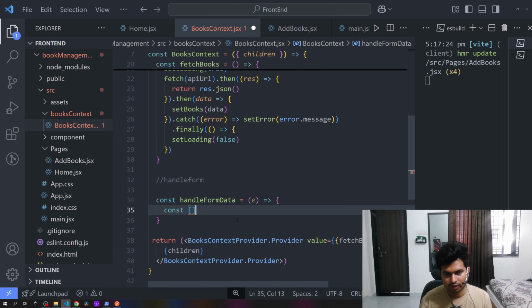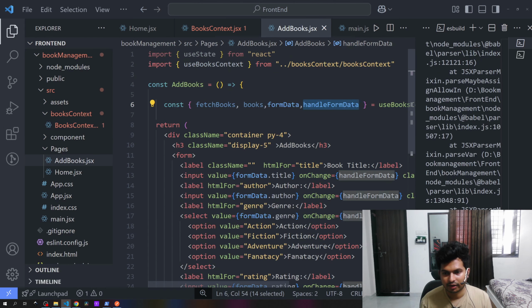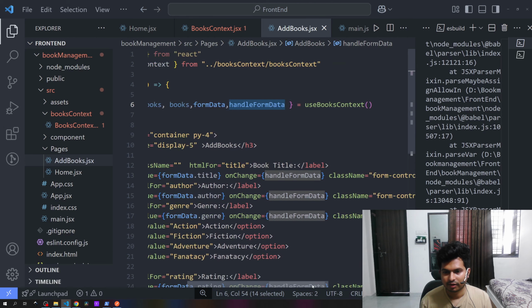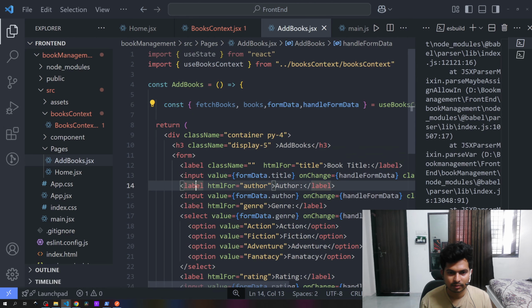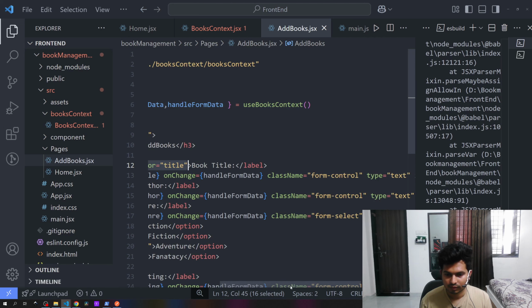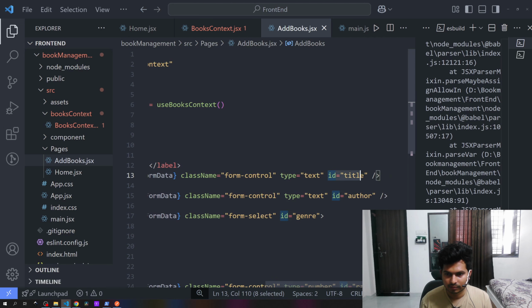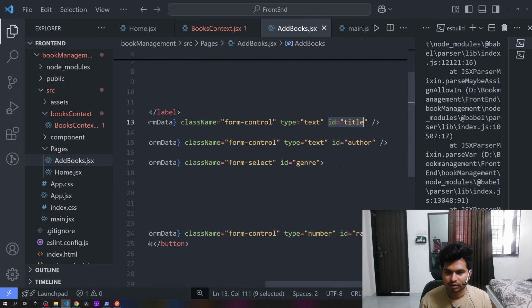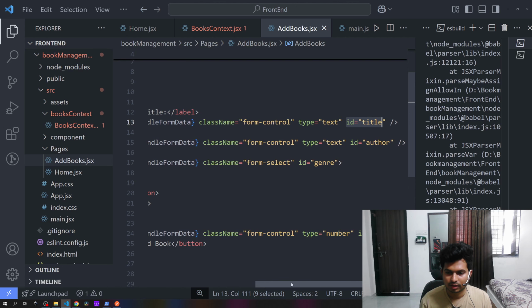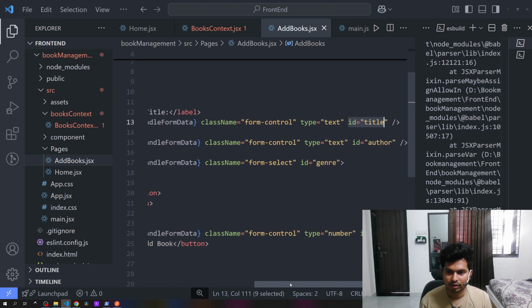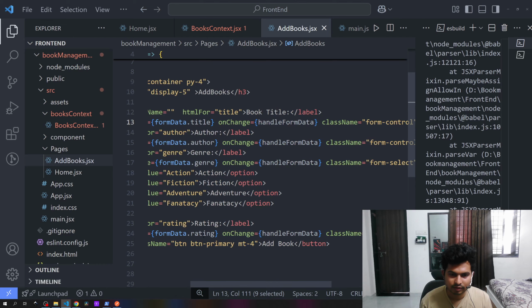We can also add name, but we already have id here that we are using for htmlFor. The id will be title, the same as the key inside title, author, genre, and rating.